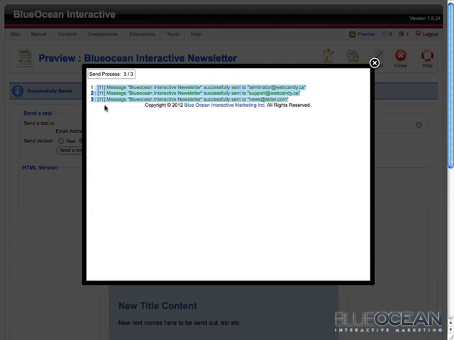So the window that you see now will be in front of you for several minutes, because it sends out 50, waits a couple of seconds, sends out 50 again. You will need to maintain that window open. So once you have a big list, do not just close that window.